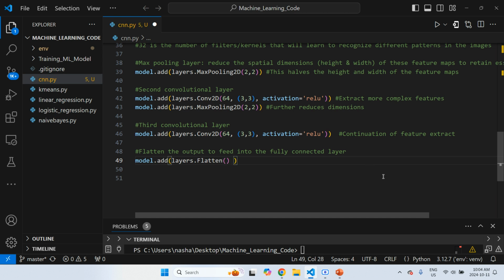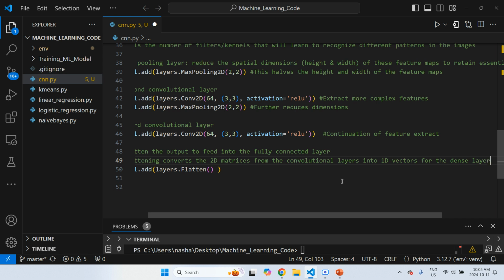Let's make sure we have comments here so we understand it. So flattening converts the 2D matrices from the convolutional layers into 1D, or one-dimensional, vectors for the dense layer, the fully connected layer.